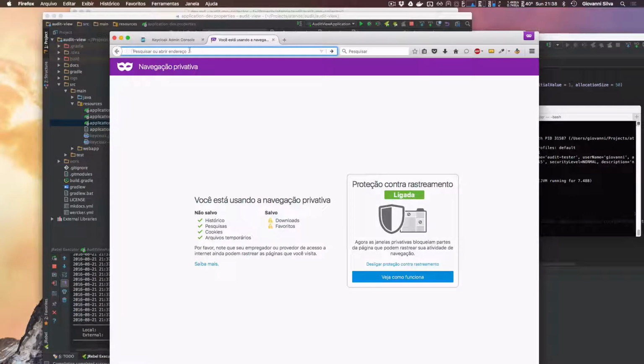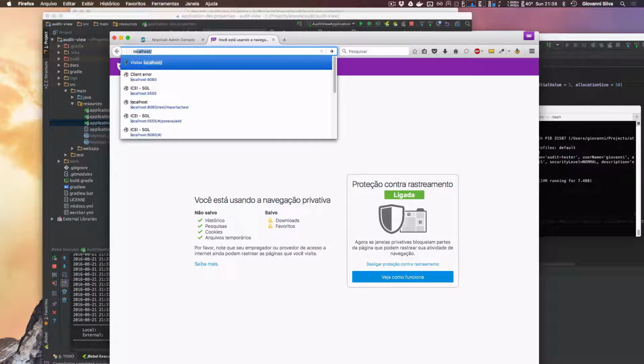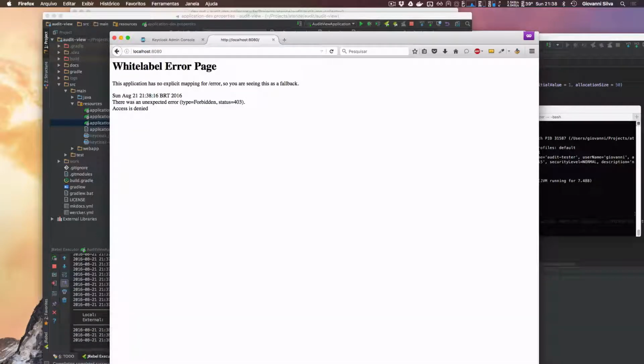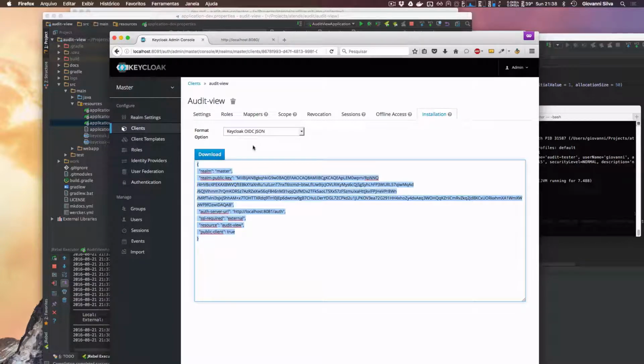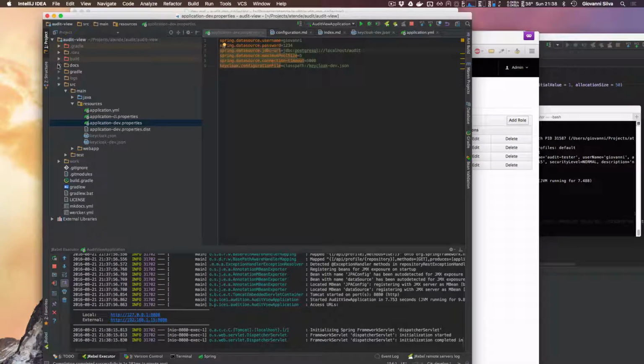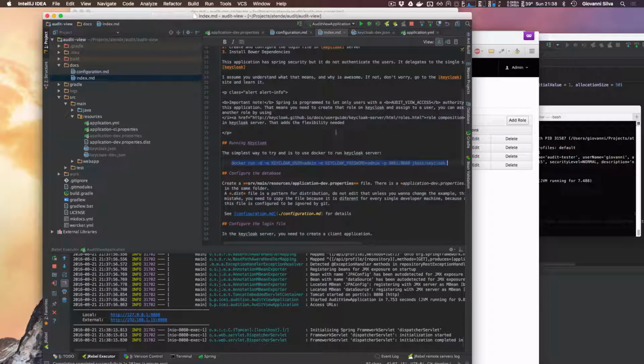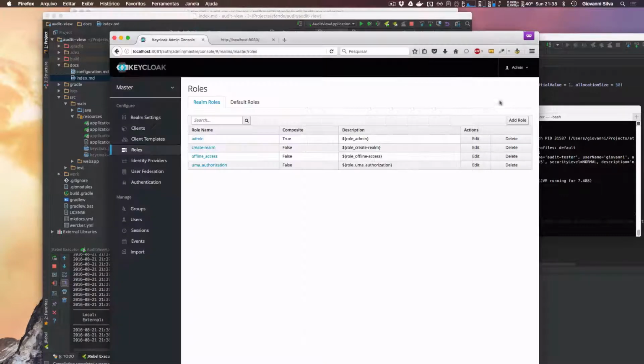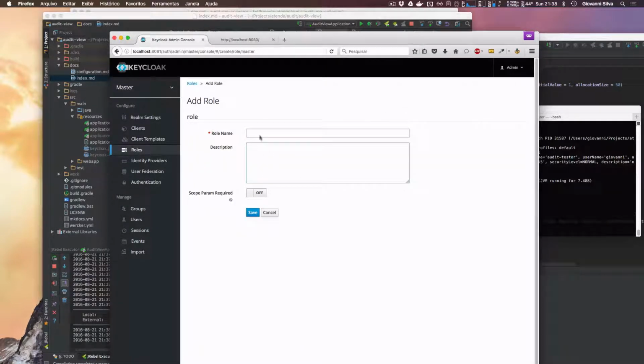If I try to log in, it will say that I am forbidden because I am the admin user and I do not have the role required for the application. And it's documented here that the application needs audit view access permission. So we're gonna add a new role for that.